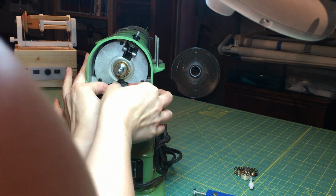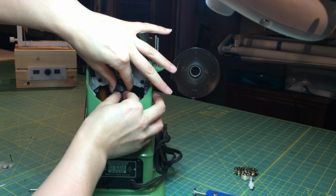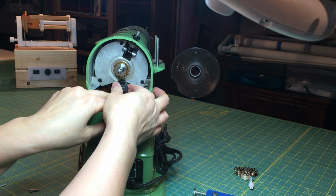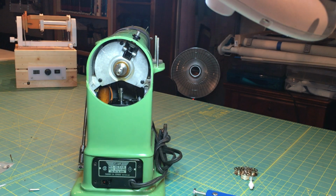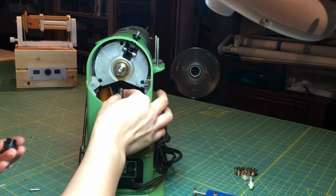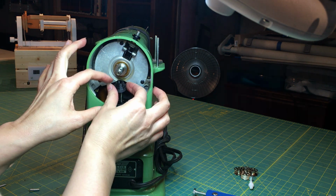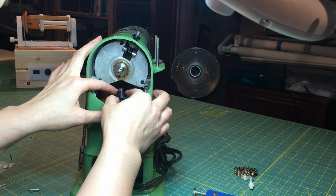And if you wiggle it, unless you do have one of the machines where you absolutely have to drop the motor, chances are you can get your pulley off without having to drop the motor. Then what I'm going to do is I'm going to line this up with my squished pulley that I squished in the last video.